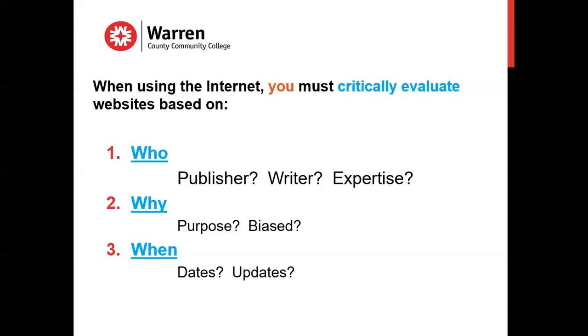And finally, I tell students to ask when. When was it published? When was it updated? This is extremely important in fields that are science related or part of the soft sciences, which include sociology, psychology, education, criminal justice, areas like that. You want to really be paying attention to the dates, because those fields are rapidly changing. Generally, when you're working within those fields, you don't want any information that is older than 5 years.